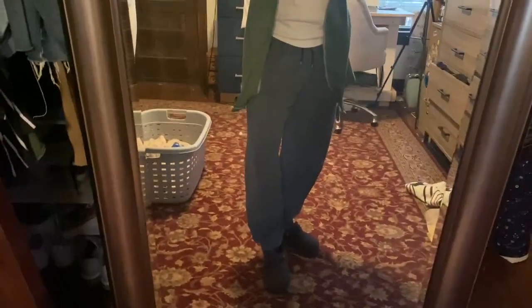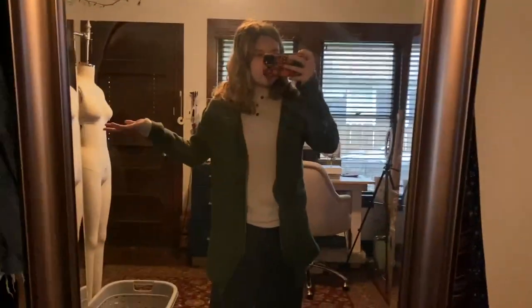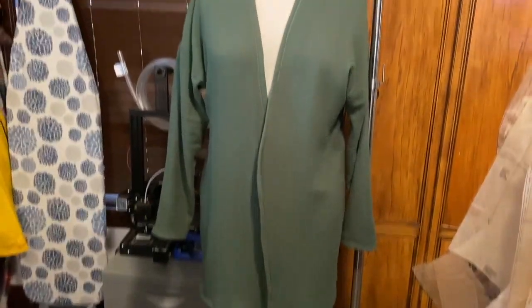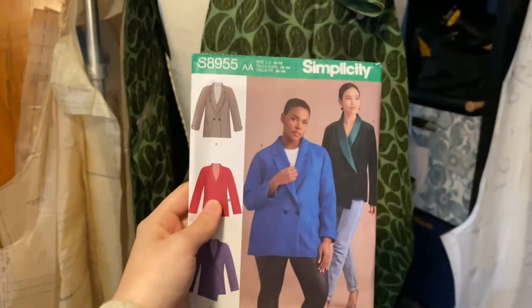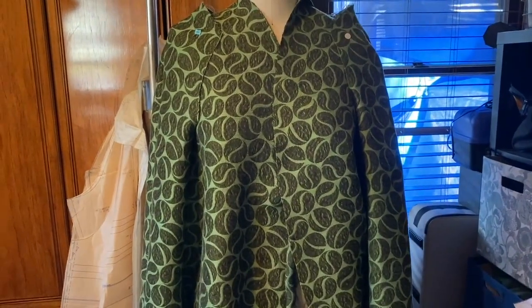I've finished this look — the complete outfit change is because I spilled coffee all over myself. Here is the jacket; a lot of you have been asking to see the clothing on, so here's what it looks like on me, and also on the mannequin so you can finally see it with better lighting. Now I've been starting on Simplicity 8955 jacket — all I've done so far is sewn the center back seam. Here's the pattern for that look, and I'm going to start working on some of the easy seams.